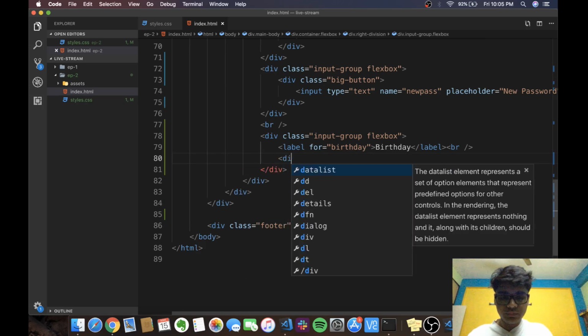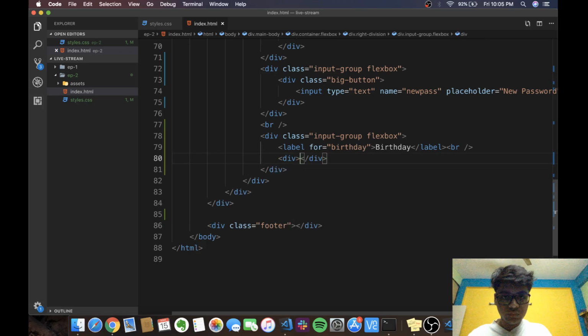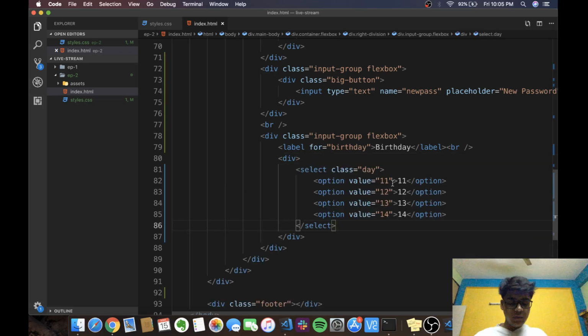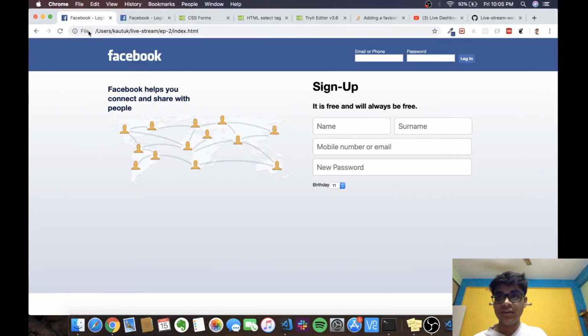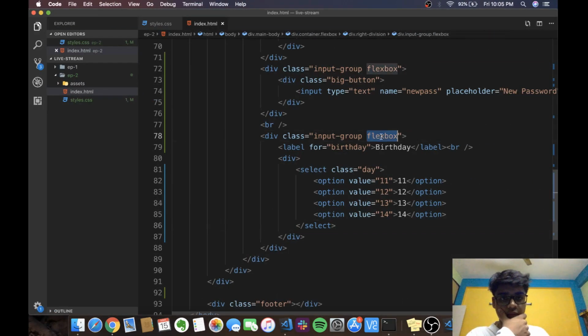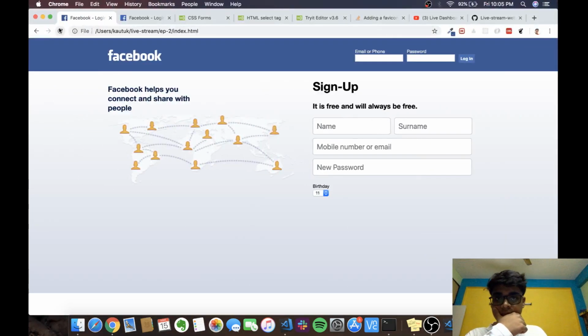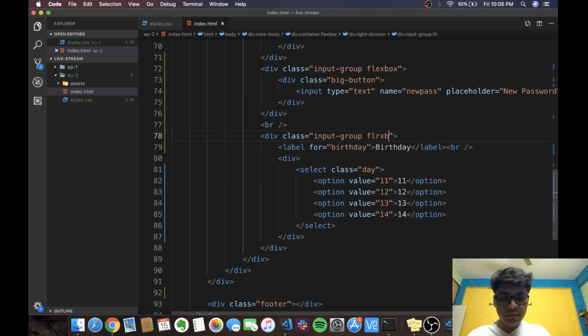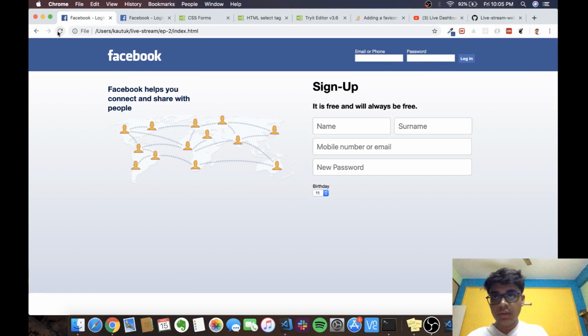So web development, basically playing with CSS, is all about experimentation. Sometimes you'll get things to work, sometimes you won't, but one day it will eventually work. So it still doesn't work for some reason. And do I need a flexbox now? Okay. So basically what I did was that flexbox is actually forcing it to be horizontal, but I need it vertical, so I'll just remove this flexbox property, and now it will have three drop downs basically next to each other.